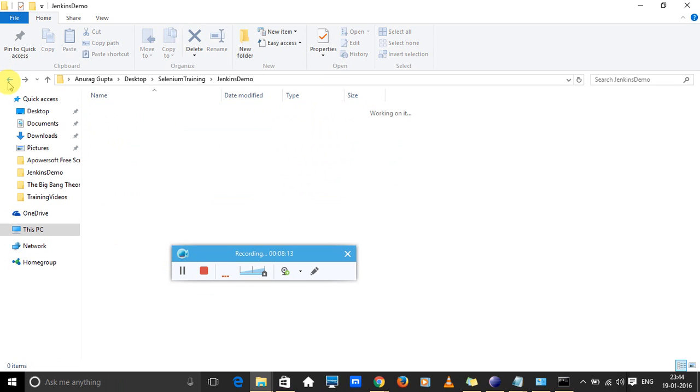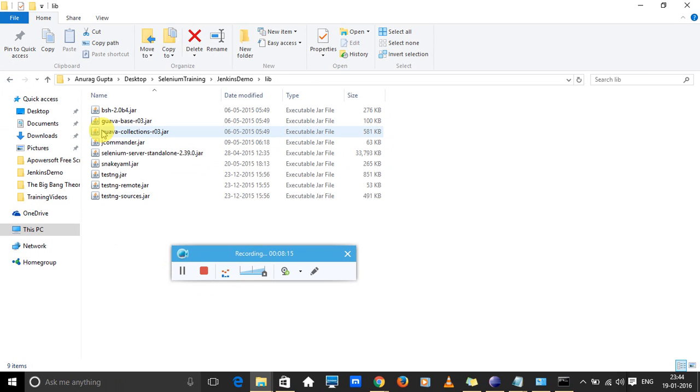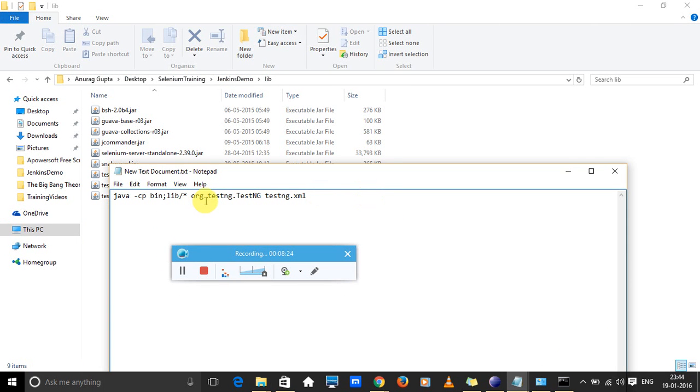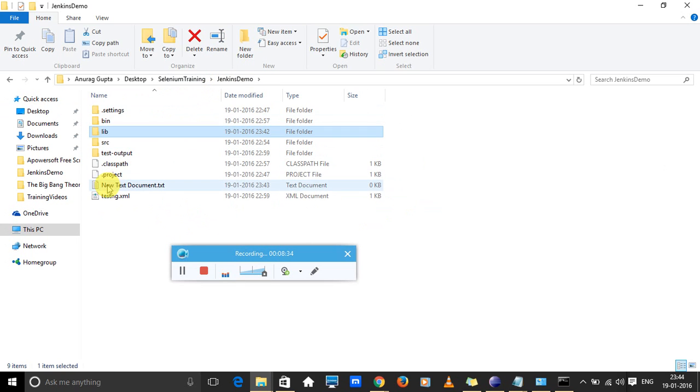So this is what we need to write in that particular notepad, and org.testng.TestNG testng.xml will just run that testng.xml present under this home folder.